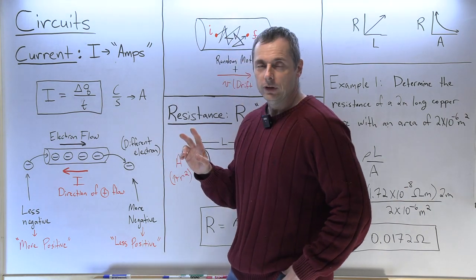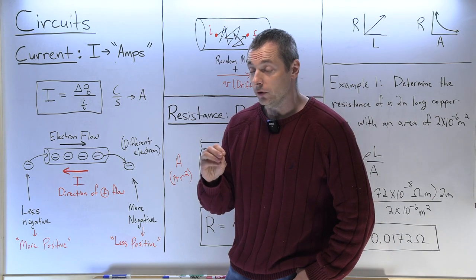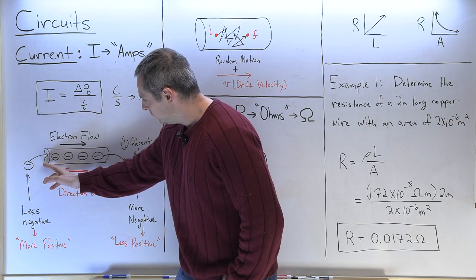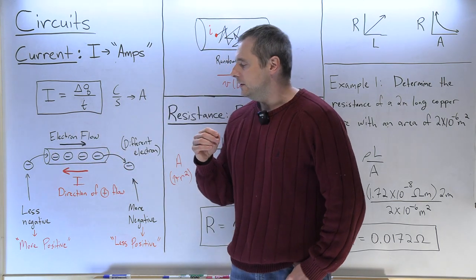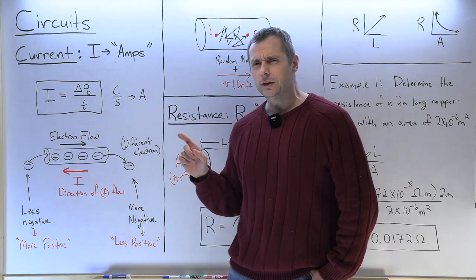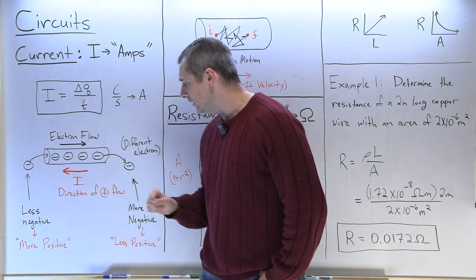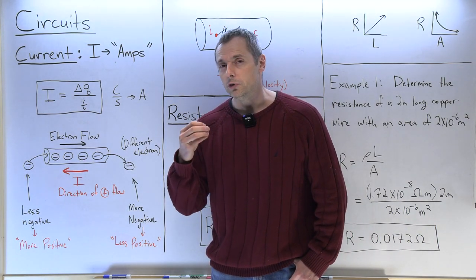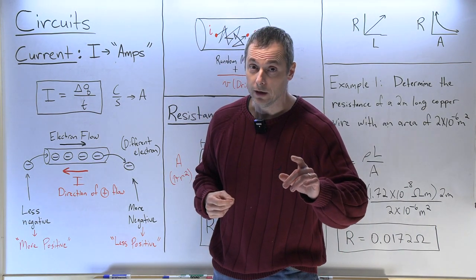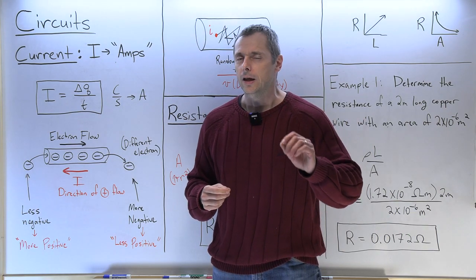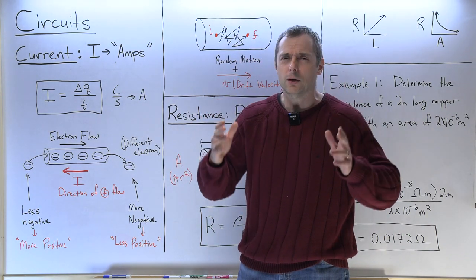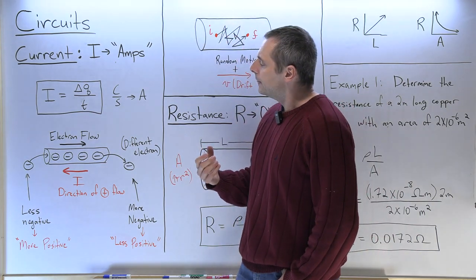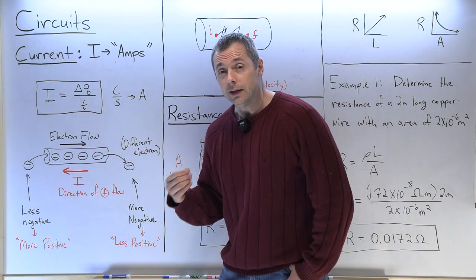The other thing that could be confusing for you, in the beginning at least, is that when the electrons flow from left to right, we define the current as actually moving from right to left, the opposite way that electrons flow. It's almost like we pretend that the protons are moving in the wire. They're not, but we pretend they are. And you might say, well, if we pretend that, aren't we going to get wrong answers when we're doing our calculations for current? And it turns out that that is actually not the case.